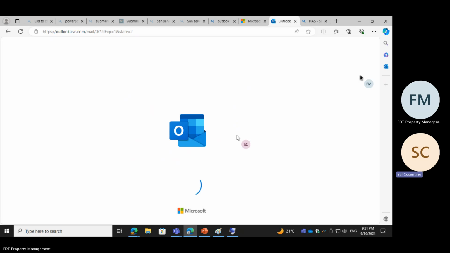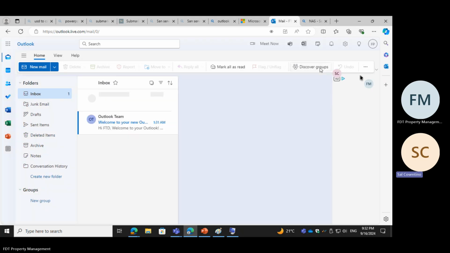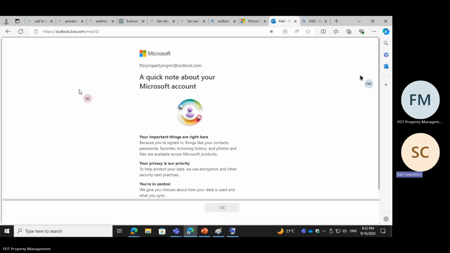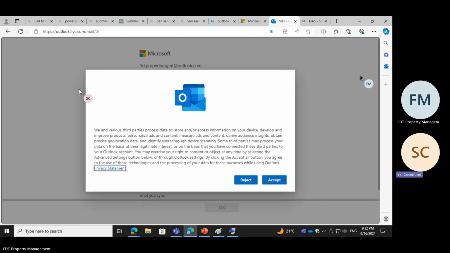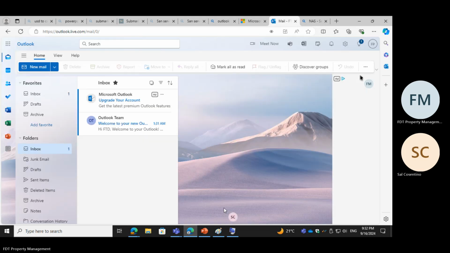And this is what we're going to use for our training purposes if you want, or we can just sign in with your account. It's up to you. So this is for the people on your team that don't know how to create an account. I want them to know how to create an account because it is part of the training, in case they need to. So we're going to accept the license agreements and then click OK. That's it. Once that's done, I'll leave that on the side for you, Frank, to play around with. If you need it, you can use that for something.